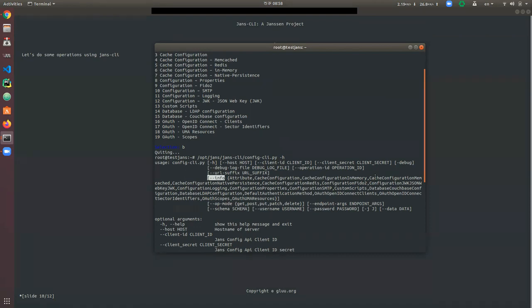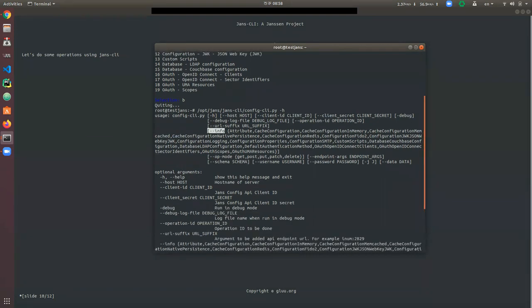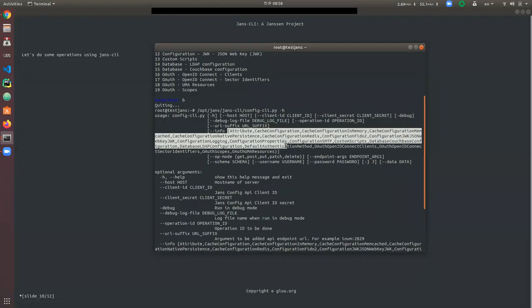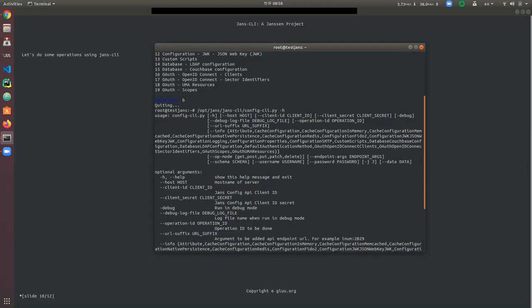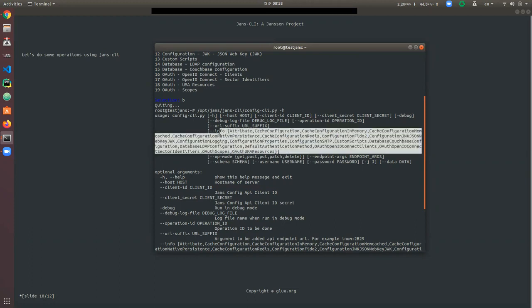If you look there, everything we see in the interactive menu is also in there, like attribute, cache configuration, in-memory cache configuration, memcached. Everything is also in there. We just have to use it in a different way to get the information about the same things.